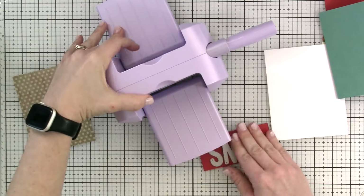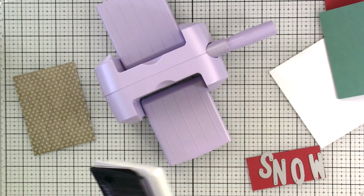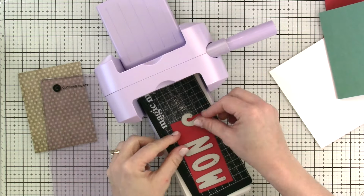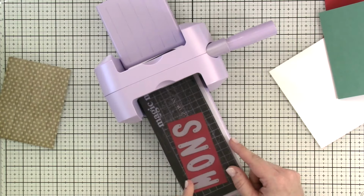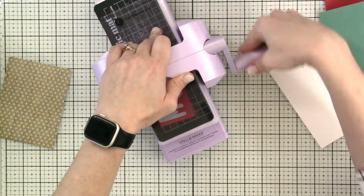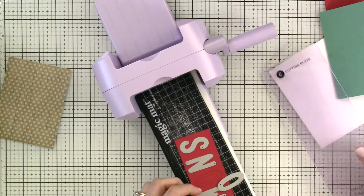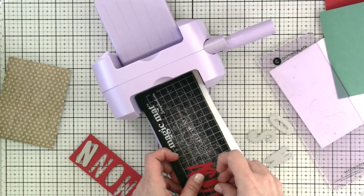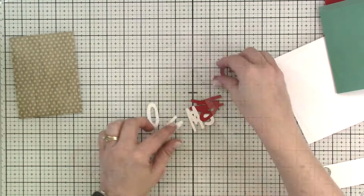So I've decided on the word snow. I've got some red cardstock for that. We're also going to do it out of some white cardstock also, and I'll show you why. But we're going to make some thank you cards. And I'm going to do that play on words, basically, thanks snow much. Because it's cold out. Why not? Let's make some winter cards.